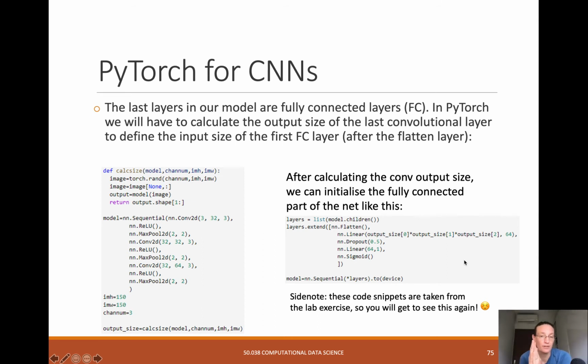So how is it typically going to be? You flatten it, as you see in the code on the right, and you add fully connected layers. Here we add 2, we add some dropout, and since it's a classification problem, we end with a sigmoid layer.